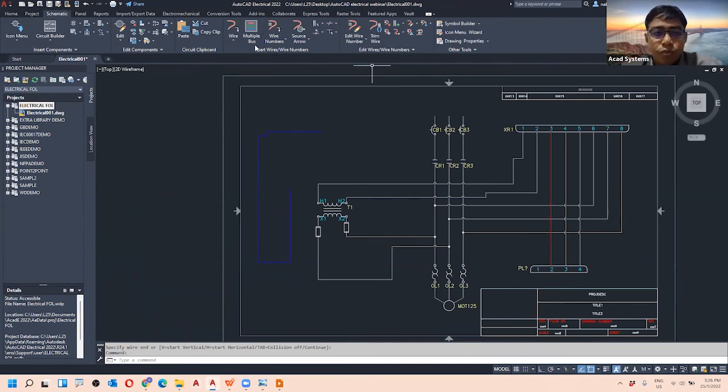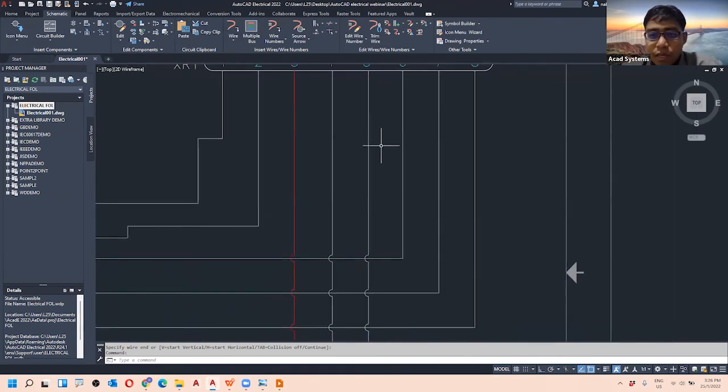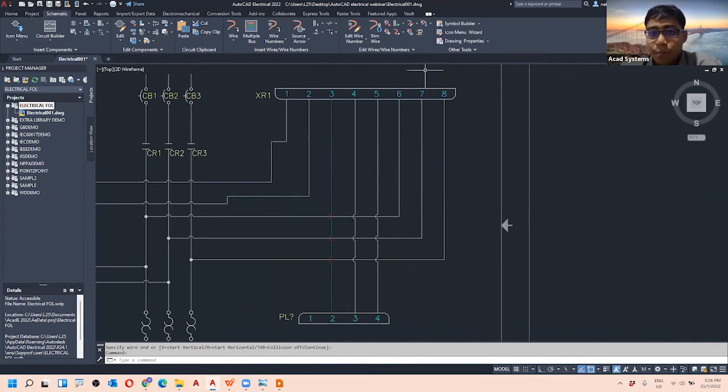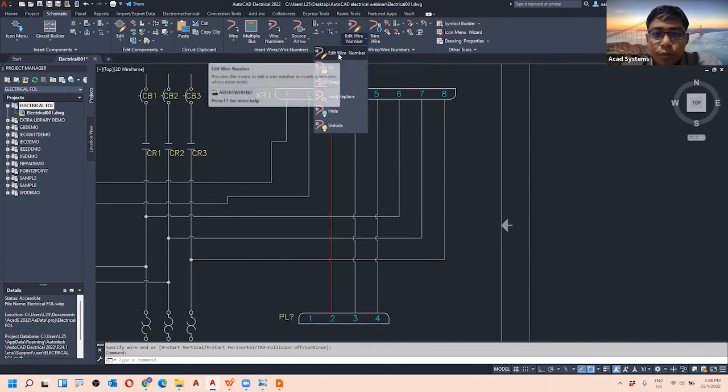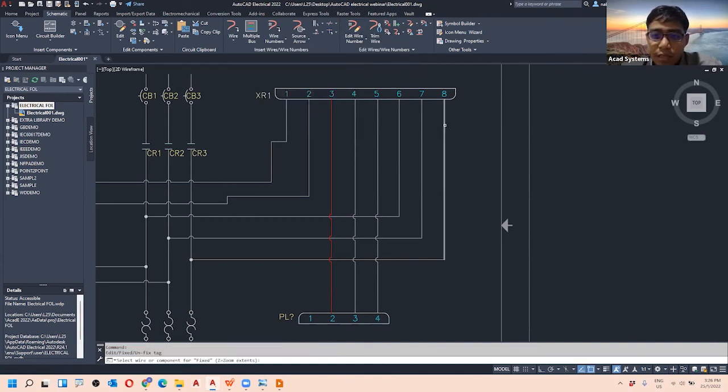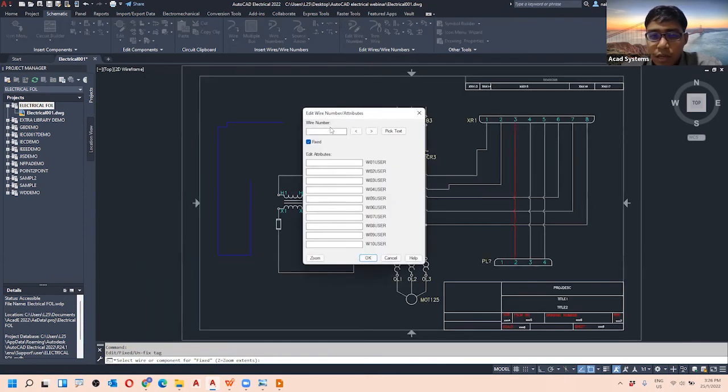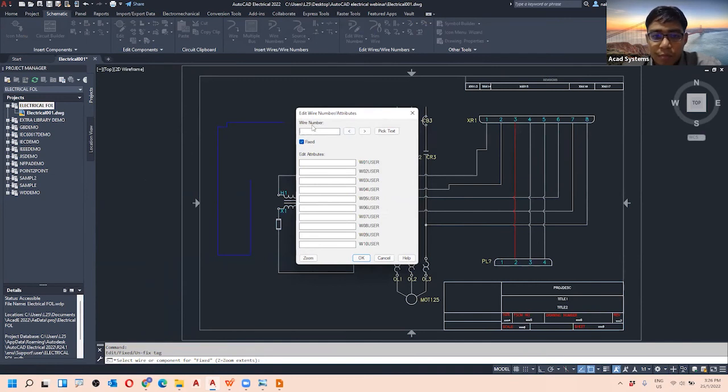Now, some other things that you can manage from here is that, for example, if you have these wires, you like to input some wire numbers, you can also go over here and edit wire numbers. You can drop down, select edit wire number, select these wire lines, and automatically it will allow you to input the numbers.